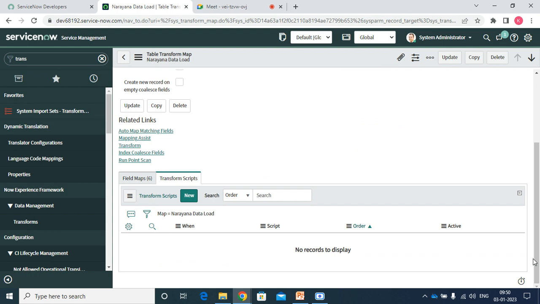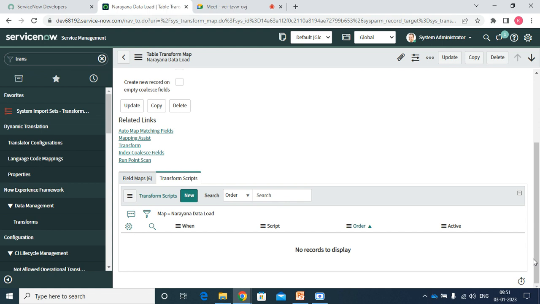Please note down the task. First, create an import set table and load the data, with 10 records, and create a transform map. In the transform map, define the source and destination table.